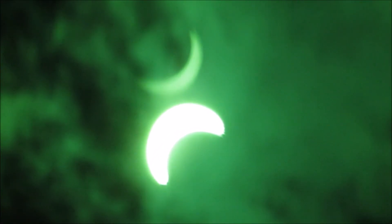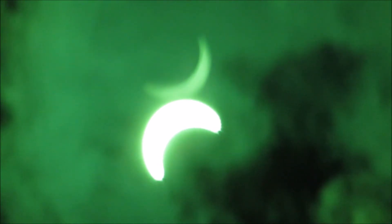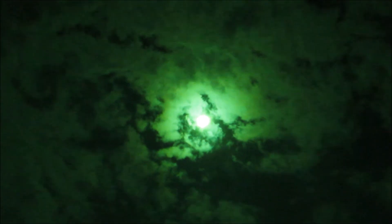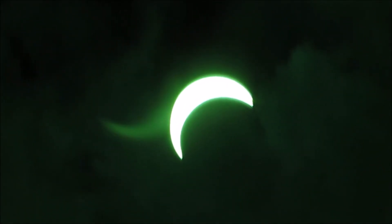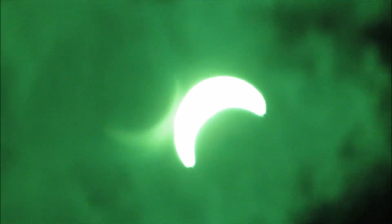There's some cloud cover coming over now. It's pretty wild though — it's pretty dark out here. We'll try to zoom in; you gotta zoom in pretty good to see what you're looking at. Wait for this cloud cover to pass and we'll see it again. There she is folks, got her zoomed in pretty good now, got some cloud cover.